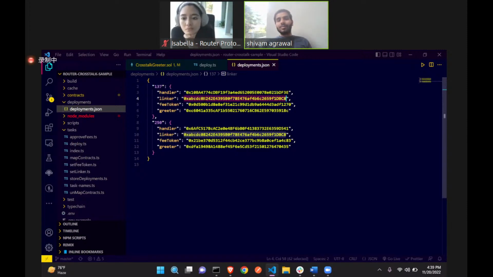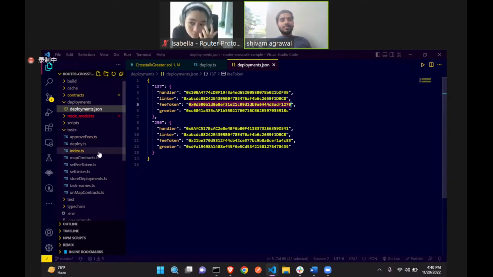So this is the address of my admin. This is the linker address. This is the address of Route token on Polygon. I want to set Route token as the fee token because you get a discount of almost 50% on the US dollar fees if you use Route. Then this is the handler. The handler is basically a contract that handles your cross-chain request, right? The handler addresses are also given in the official documentation, so you have to copy these things here.